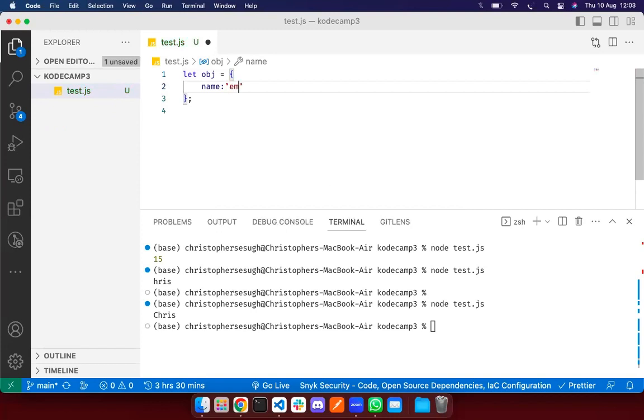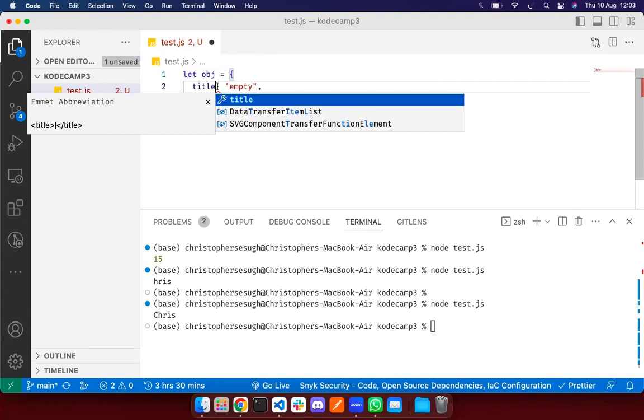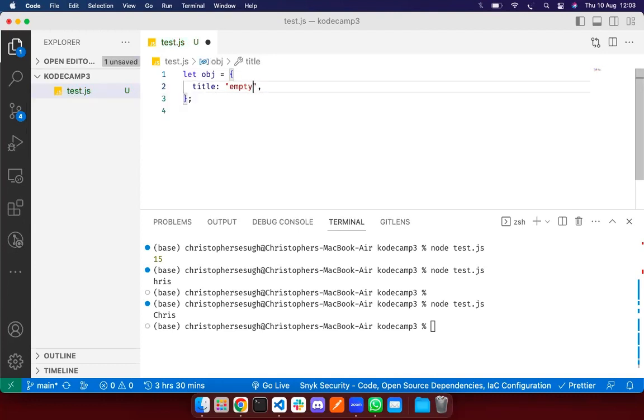Let's make it a title, and you say the title is unknown. Then you want to create a book that will actually inherit from this first object.